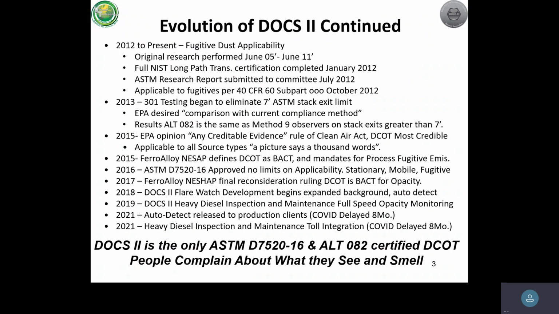Then we went and did a big fugitive dust study so that we could do dust. That was what led to the thing on Interstate 10. Federal Valley NESHAP was published back in '17, denoting us as best available control for process fugitive emission. We came up with a product called Flare Watch that we built in 2018, and another one for doing heavy duty diesels. It's essentially the same thing, in 2019. Unfortunately, I had some developers that got COVID and didn't make it, and so that kind of slowed that one out as far as the release. We didn't make a 2020 release, so we got them in 2021.